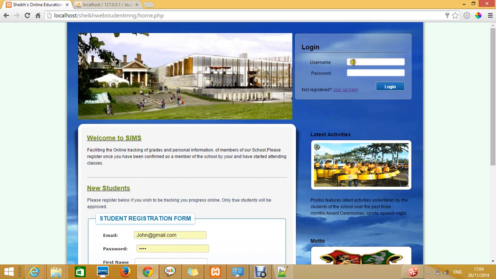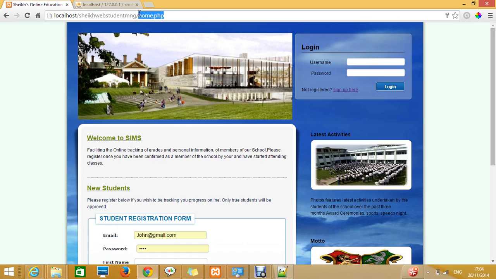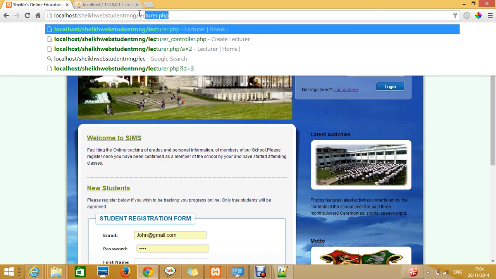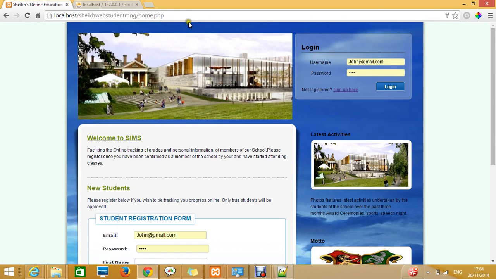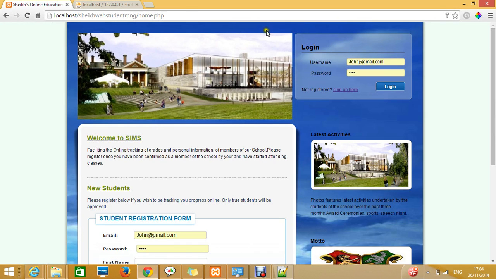We will now go into explaining how the lecturer logs in, and before we take a look at the session management controls we have: if, let's say, someone knows our pages, they would not get access to them because they have not been logged in, a session has not been started, so it directs them back to the home.